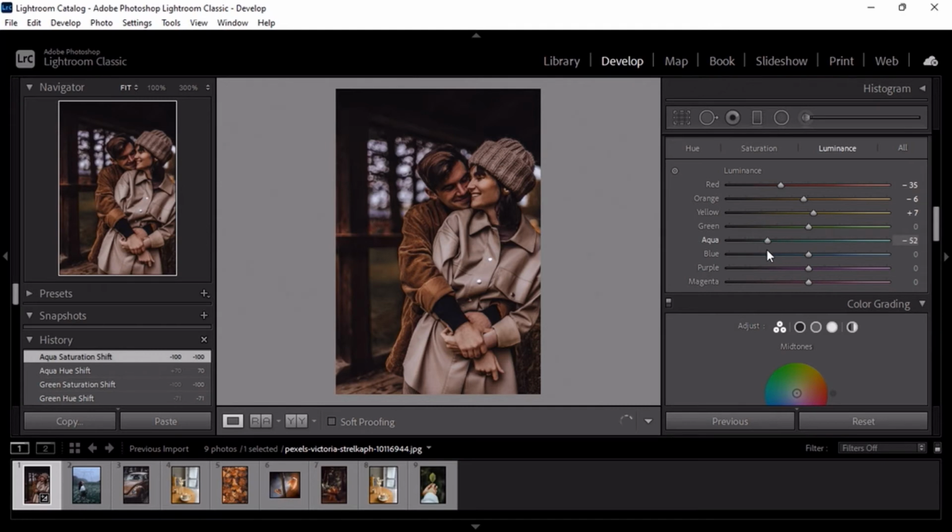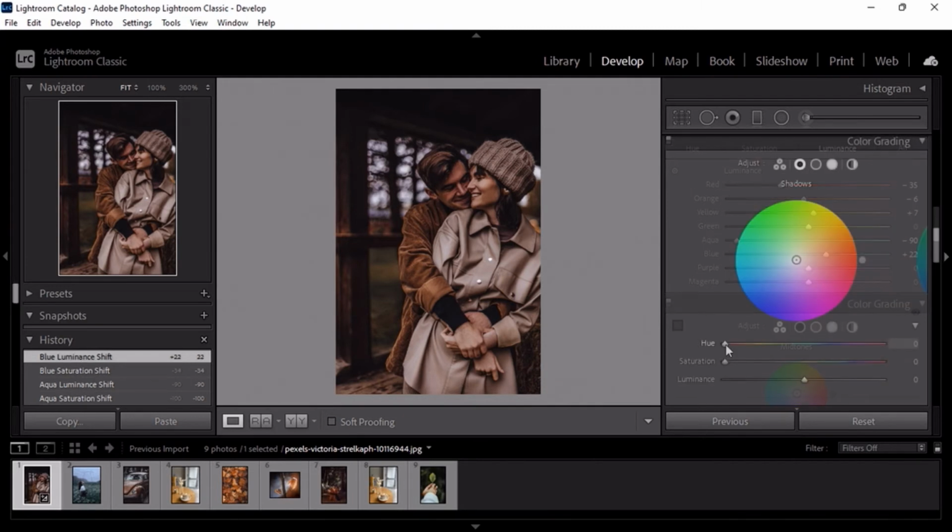Luminance -90. Finally go to the blue. Saturation -34. Luminance +22. And done. Next go to the split tone and first go to the shadow.